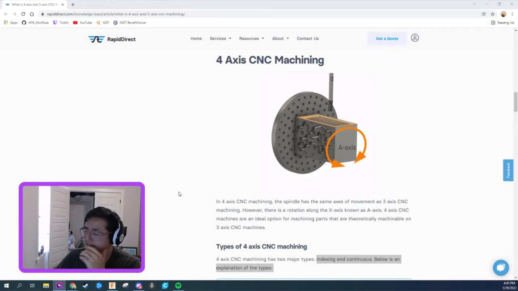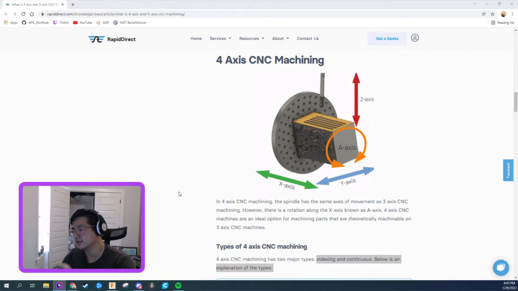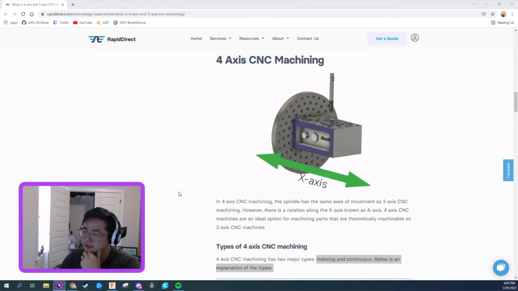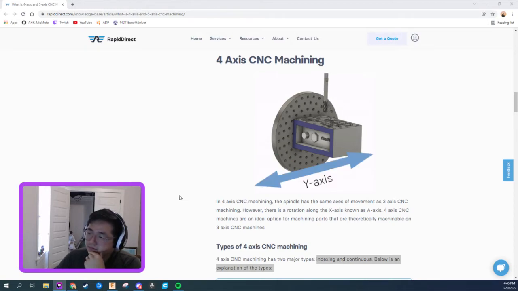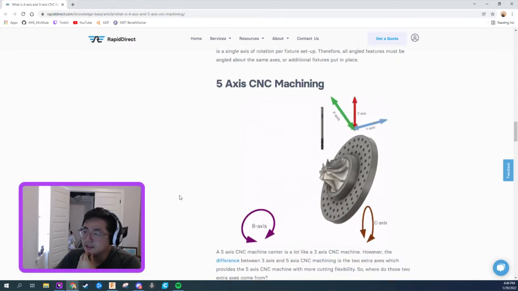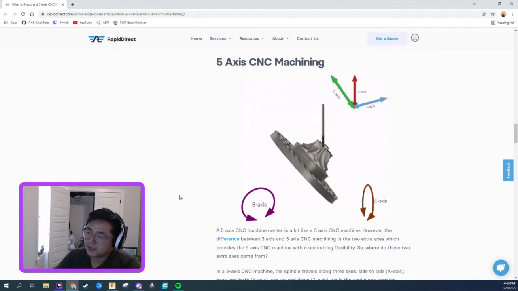Yep. So even if you don't need that circular capability, it still saves you the setup versus a 3 axis. Yeah, to get to the 90-degree side or to get to the opposite side. Absolutely. Okay, cool. Let's quickly talk about 5-axis, and if you've seen machining videos, it's probably going to be something that looks like what's on the screen now.